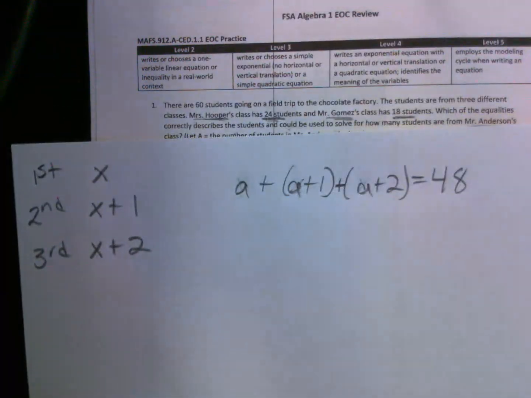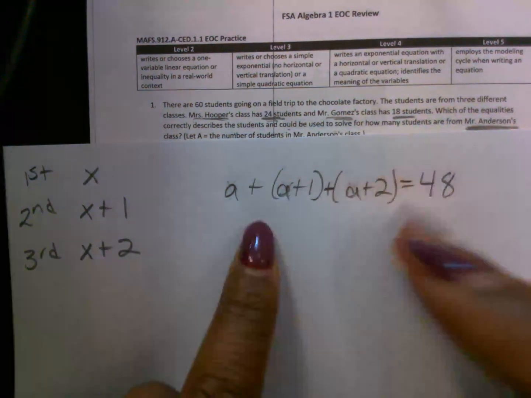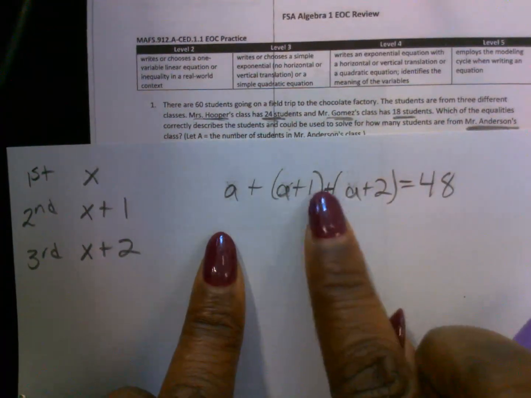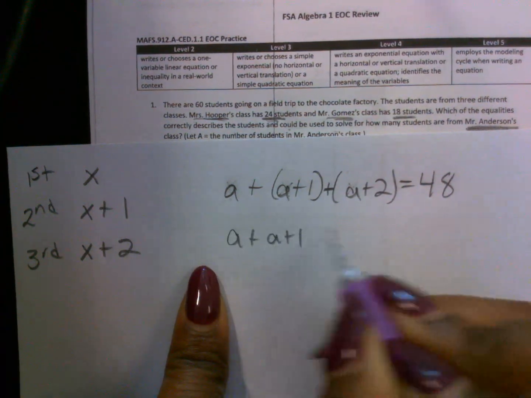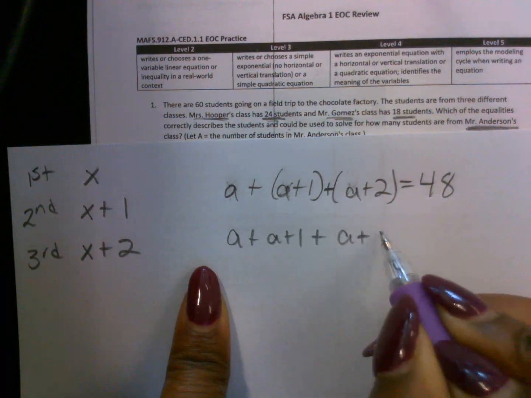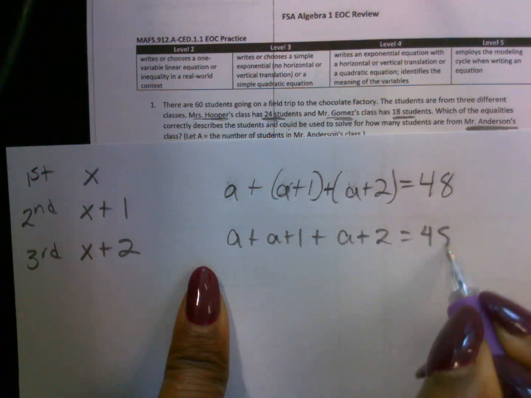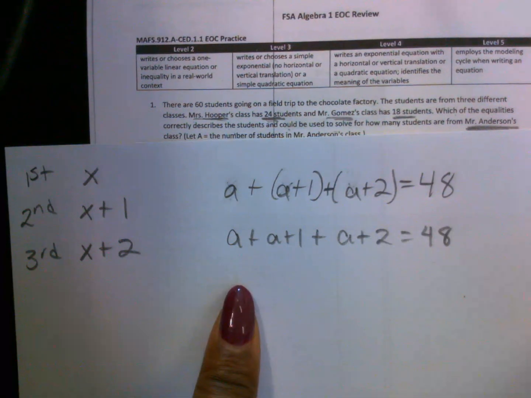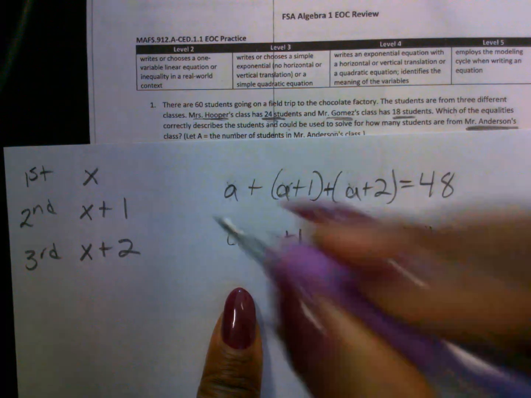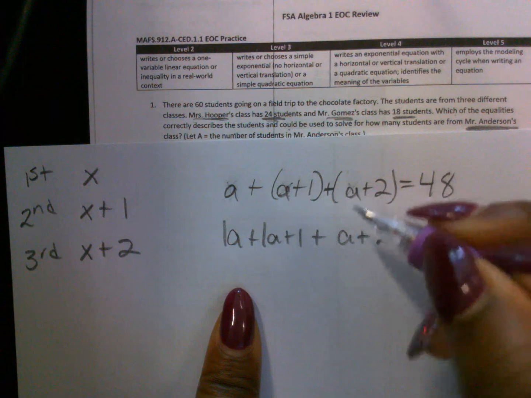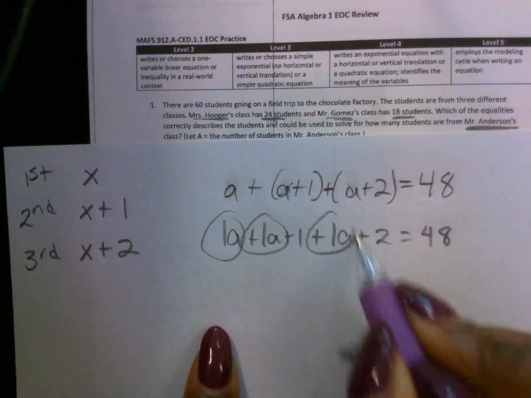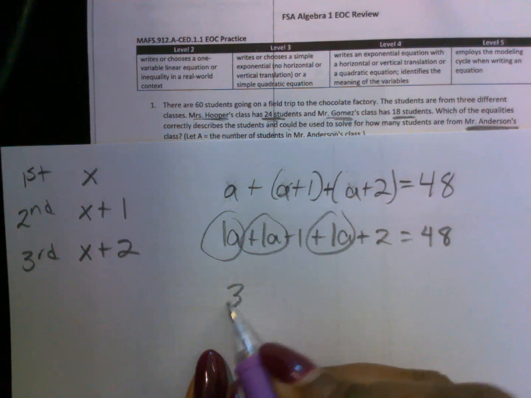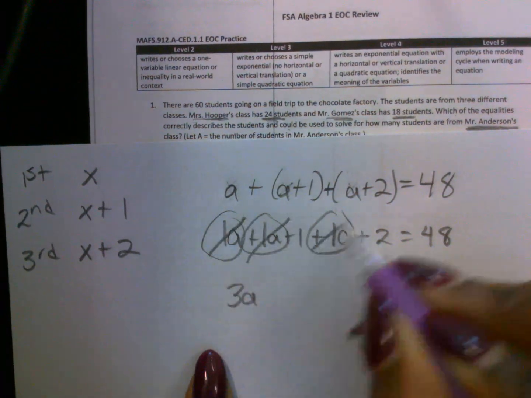So we're going to solve this equation. We're going to do parentheses first. We can't add terms that are not alike, so we don't need the parentheses anymore. Take it out of the parentheses because you can't do anything with them in the parentheses. So now we're going to combine all the like terms. What terms are alike here? The A's. 1A, 1A, 1A. So we got 1A plus 1A plus 1A. What's that? That's 3A.